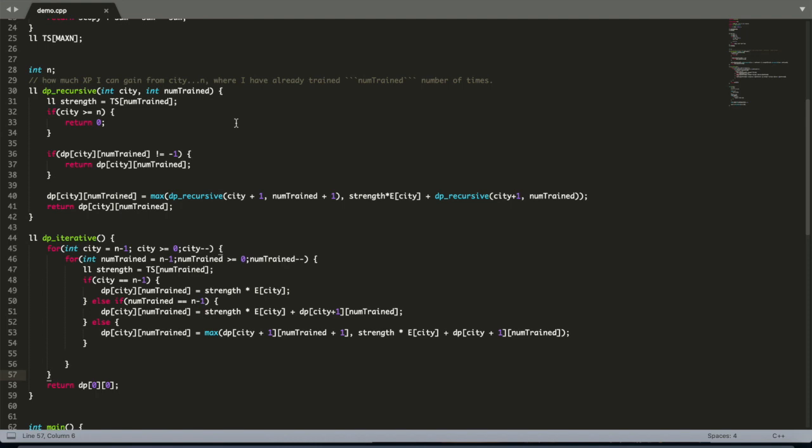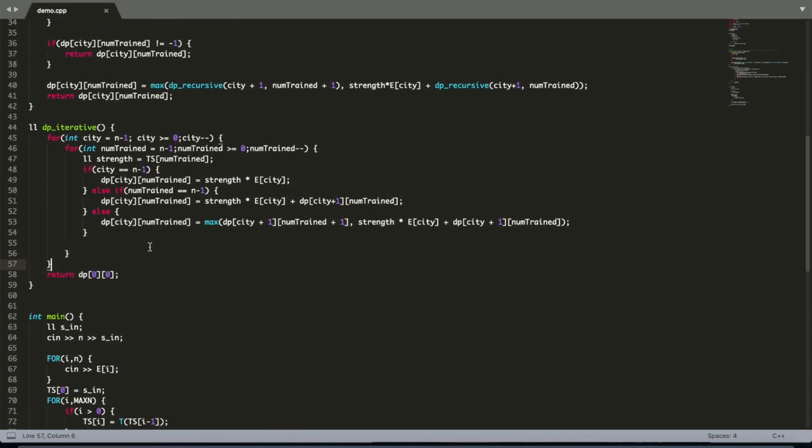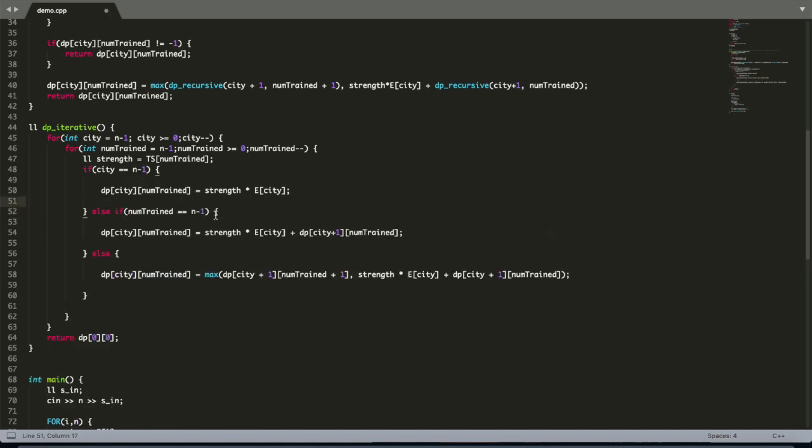Now, these kinds of problems are often categorized under a broad knapsack cover because they are also like 2D DPs where we are basically doing an order one transition from one state to another. And we are kind of either picking an item or not picking an item, right? So here we are either training or not training, like either training or battling. So we have two choices. And there is a bit more complexity here because we also have the strength updating on its own and so on and so forth, but it kind of follows the same pattern. So hopefully this made a lot of sense.